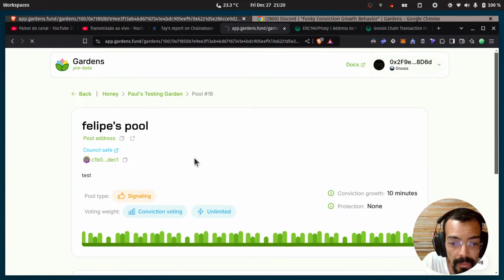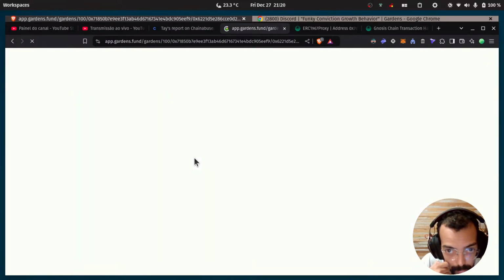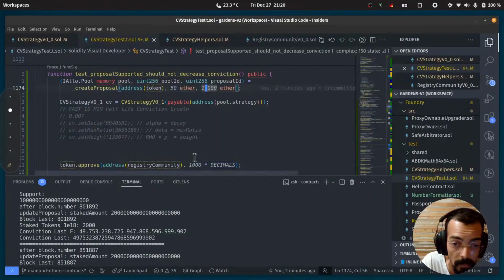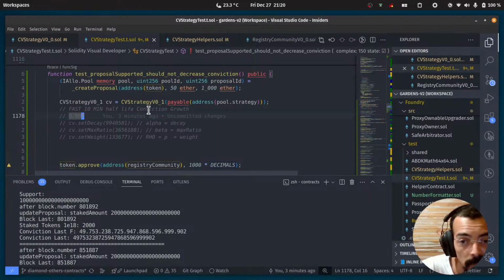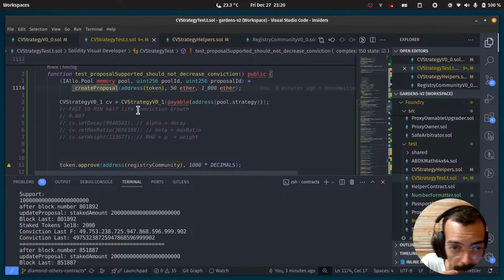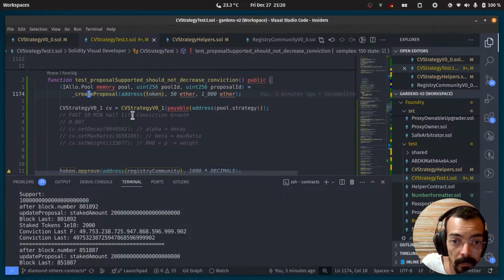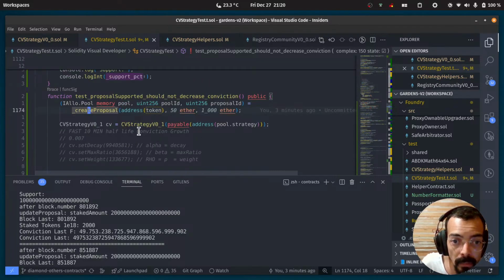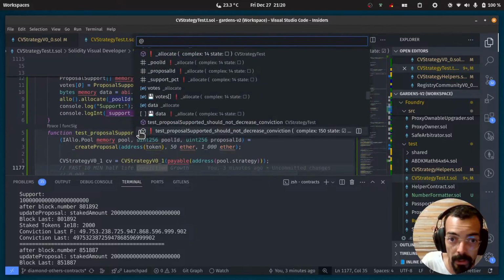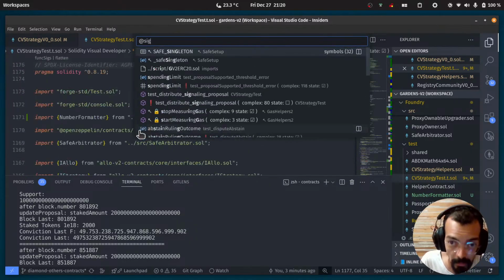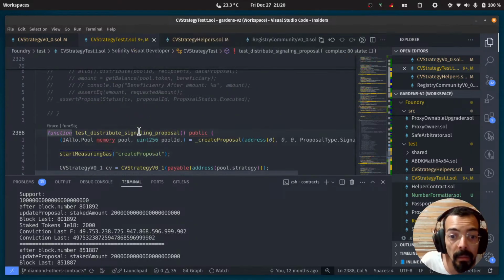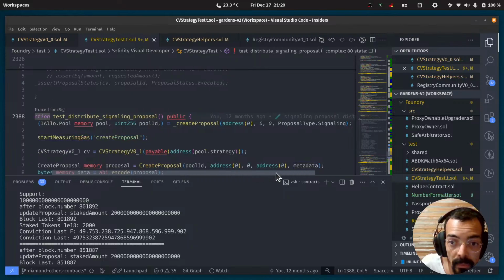Oh, you made a signaling proposal. Well, signaling pool. Right, but the signaling pools are the same contract, so they wind up putting data in for the funding pool. Yeah. I just need to change here to be a signaling. So let me remember how I need to do.